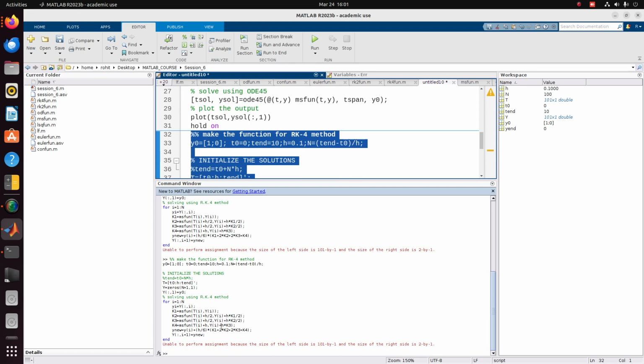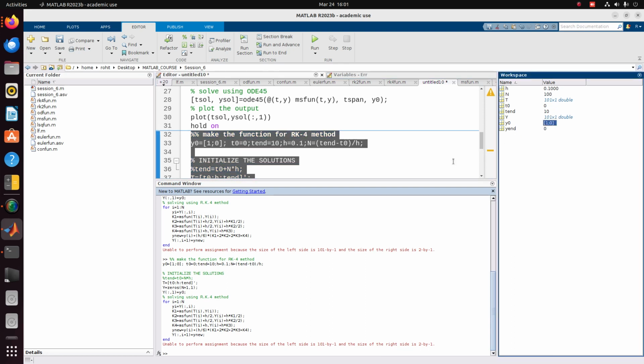It's again showing unable to perform the assignment because the size of the left side is 1 by 1. It's 2 cross 1. Okay, so y naught is 2 cross 1.